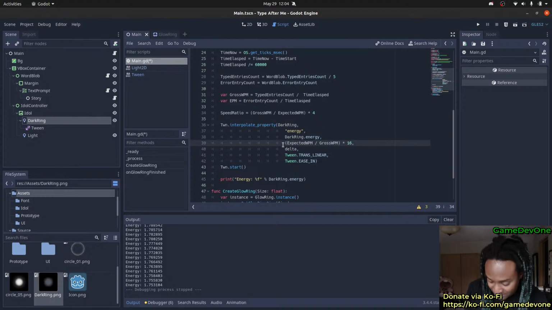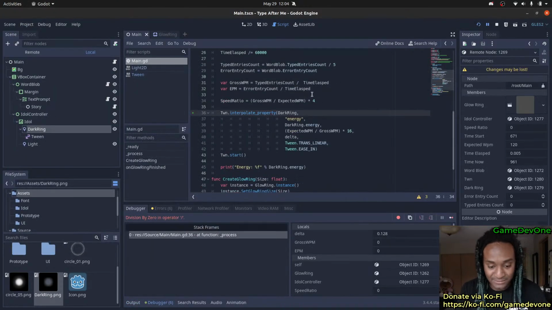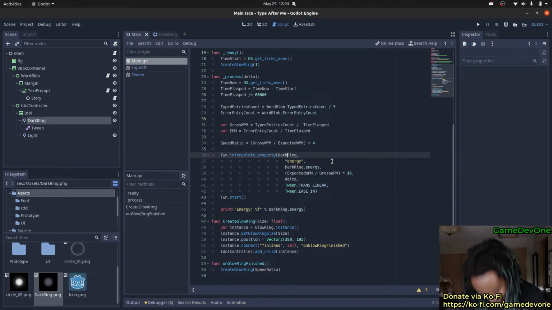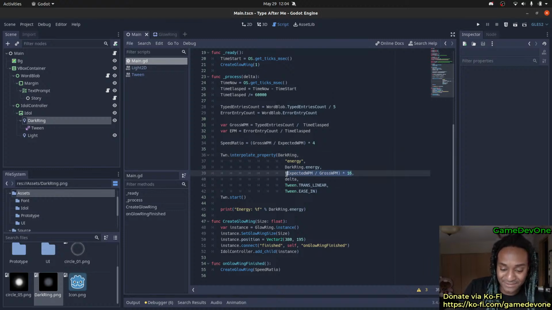Or by 10. Equals 4, but my brain is melting. I'm just going to try some math and see how it works out. It is division by 0. Like, this one's fine, but this one's not fine. Speed ratio.